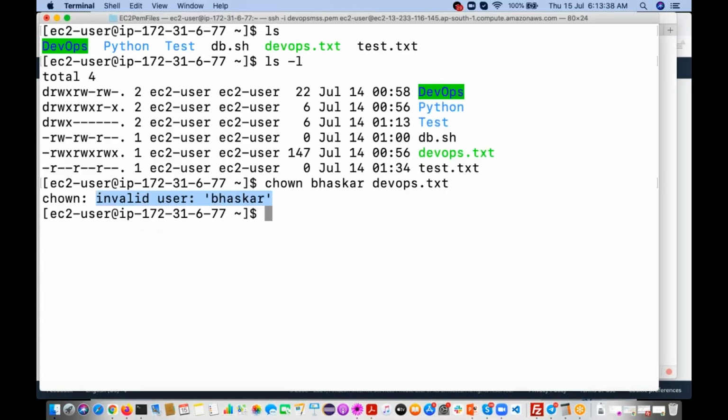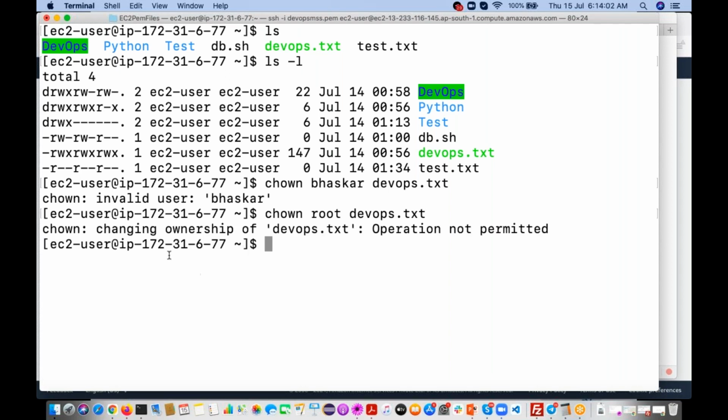Right now, whatever users exist, you can use those as of now. So chown root, root is the username, it is available, and devops.txt. Just execute it.